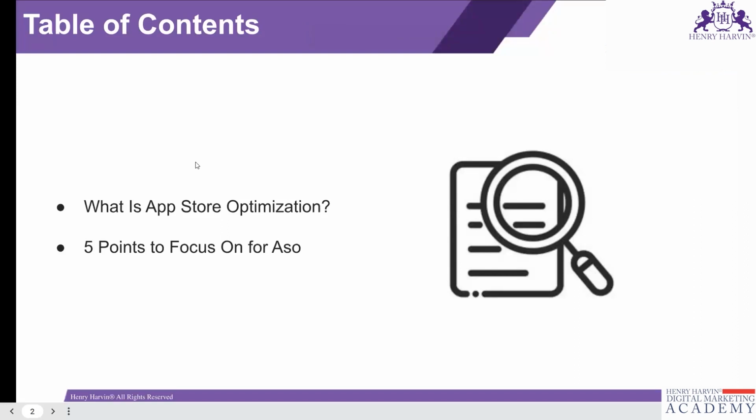So mobile and app store optimization are almost similar to each other, because apps are only available on mobile phones. There are two primary operating systems on mobile phones that we see in India. The majority of users are on the Android side, and the number of people who love iOS has been significantly increasing over the last few years.